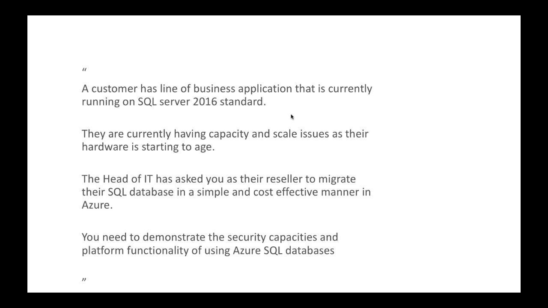A customer has a line of business application running on SQL Server 2016, which is on-prem, obviously. They are currently having a capacity and scale issue as their hardware is starting to age. Basically, they are getting more customers, which is more money for them, but their hardware cannot accommodate the influx or growth of connections they're experiencing. So they always have to create clusters, and that's a lot of money to spend. Now, the head of IT has asked you as their reseller to migrate their SQL database into Azure in a simple and cost-effective manner.